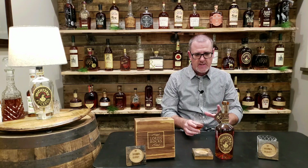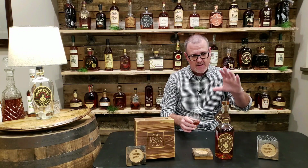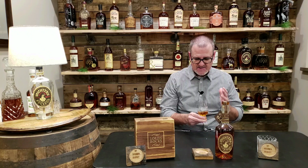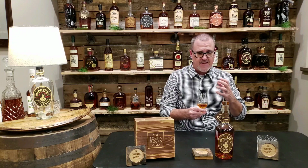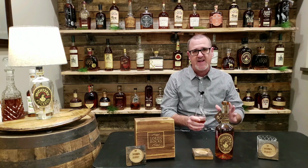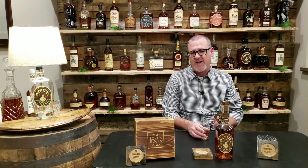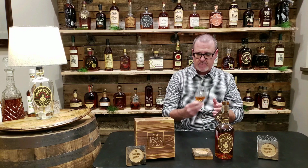First, before we get into the actual review, a little general information regarding the Michter's US1 Small Batch Sour Mash. It is non-age stated. Proof on this is 86 proof or 43% ABV. The MSRP is right around the $40 range, and may fluctuate $5 or $10 depending on where you are. Everywhere I've seen so far, it's been in that $40, $45, maybe $50 range max. So why don't we go ahead and get into the review.